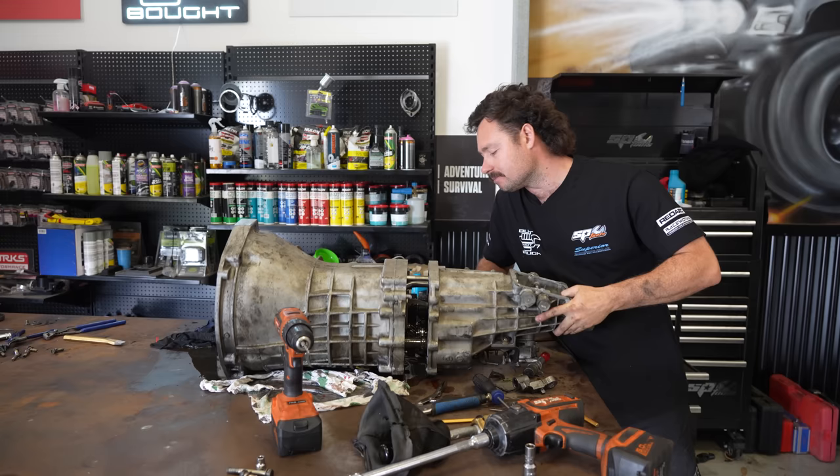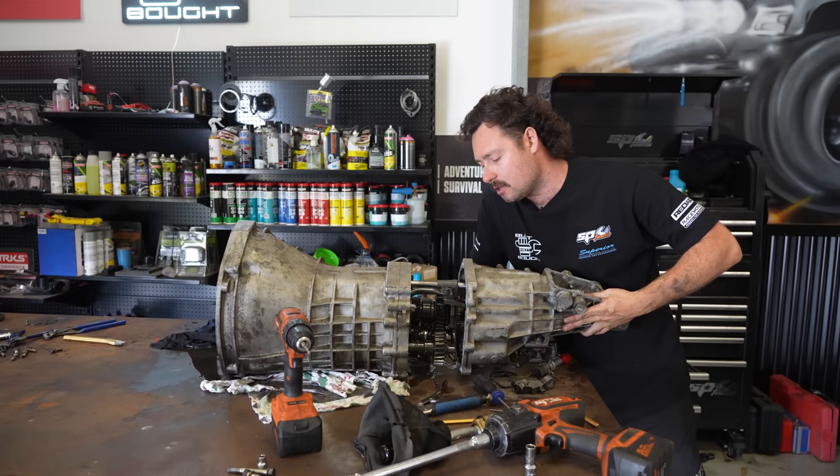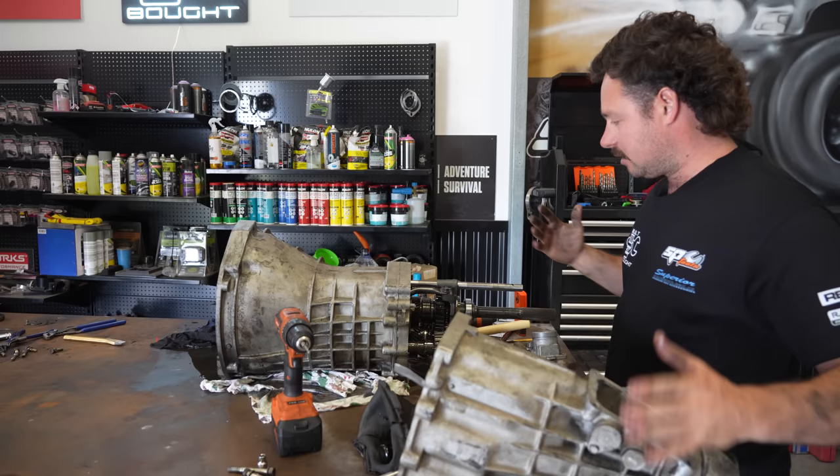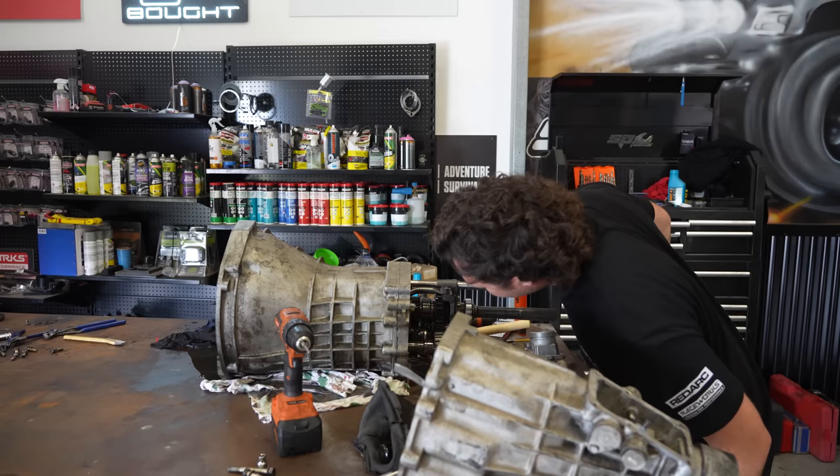Nah. Oh, maybe. Yeah. All right. Oh yeah. So back casing's off. It looks like you can stand this up, and there's a few bolts to undo on this here. There's like a cover and that'll slide the main shafts out. But it looks like that's just reverse gear or fifth maybe. The smashed ones will be in here somewhere.